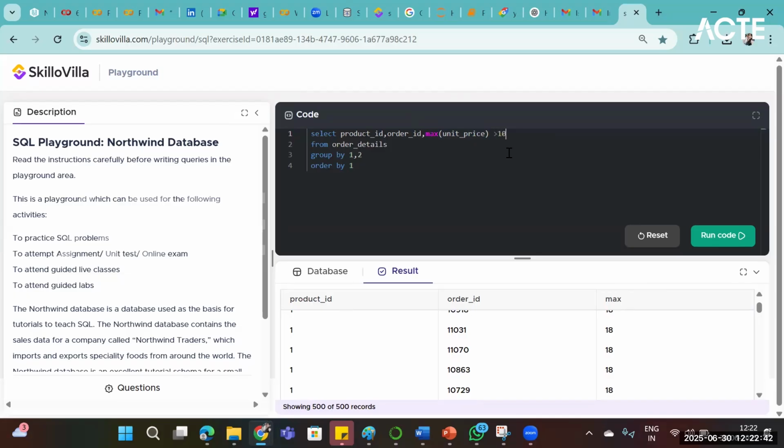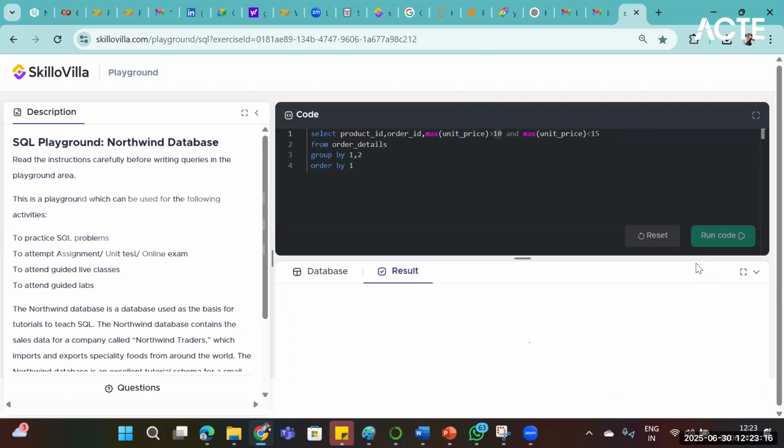Here, if I use it here, do you think this will work? It will throw me an error.